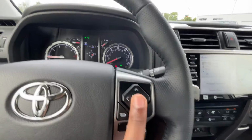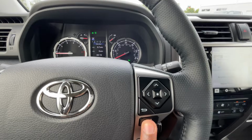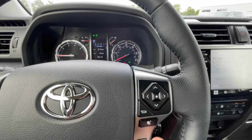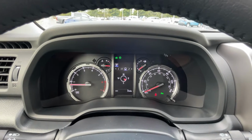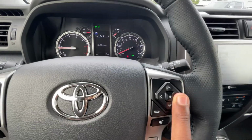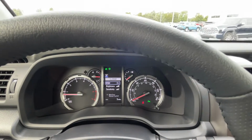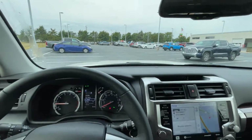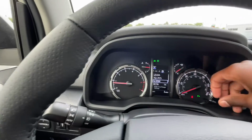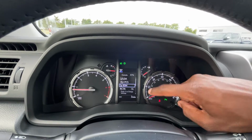But up here, we can go ahead and use these 4 arrows, and then this goes to our main menu, excuse me, and we can go through the sub menus by scrolling through using these arrows, and then this is like an enter button here. So quite a bit that you can adjust. Pretty self-explanatory, I think, though. You can figure that out. Nothing I have to necessarily go in depth with, but you can click here for the trip meters, and then that'll show the odometer there.